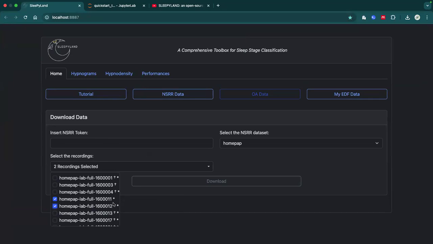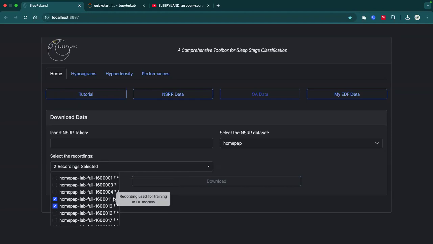One other important piece of information, you see here you have some marks. In this way, we are just specifying which recordings we used to train the models. This is a big difference between the deep learning models and YASA. All the deep learning models have been trained in the same way.